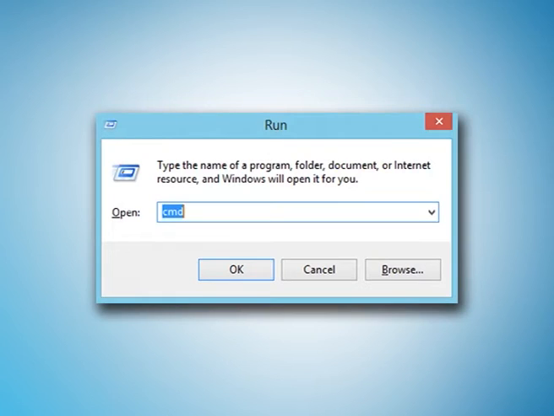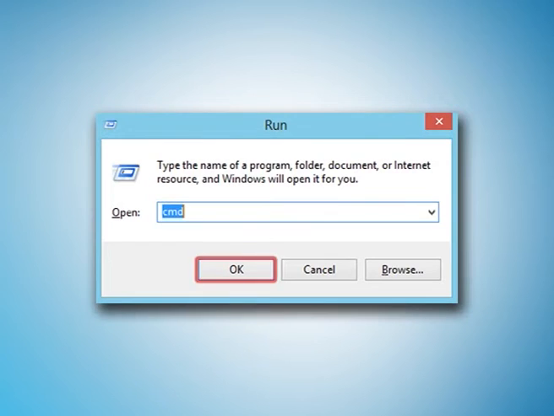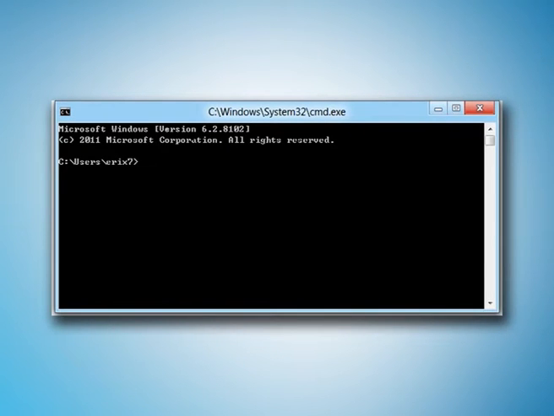To start MS-DOS, click on the Start button of the Windows operating system and choose Run. In the Run dialog box, type cmd or command, which is the exe file for MS-DOS. Click on the OK button. It opens the DOS prompt, where DOS commands will run.